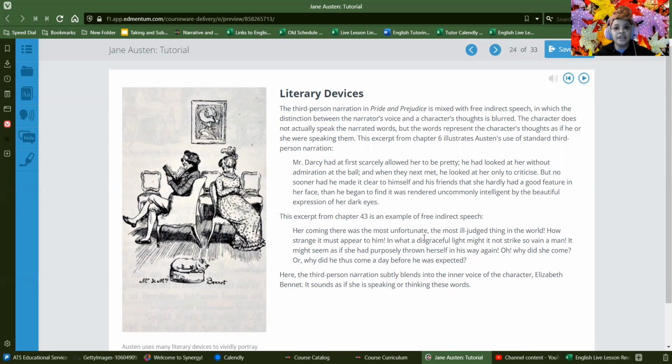If we had a voice just telling us what happened, we wouldn't get these feelings mixed in. We would just find out that what she thinks is that it's unfortunate. We will find out that she feels is the most ill-judged thing. But the narration, the storytelling, says Elizabeth's feelings as though it's actual fact in the story. So you don't really know if she's telling the story or not. The narration says he, she, like it's someone outside of her, but it's also representing her actual point of view in the narration. So that's what free indirect speech is, when the storytelling gets blurred with the character's thoughts and actions.